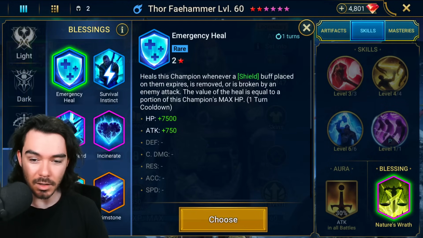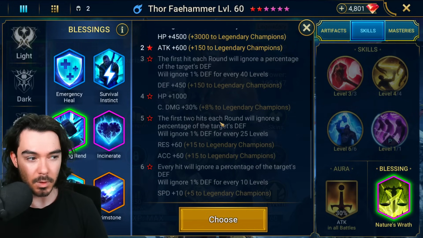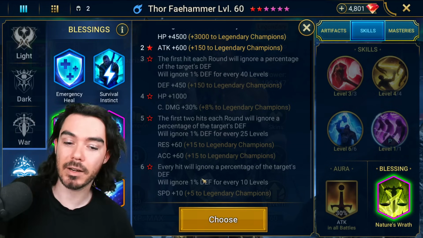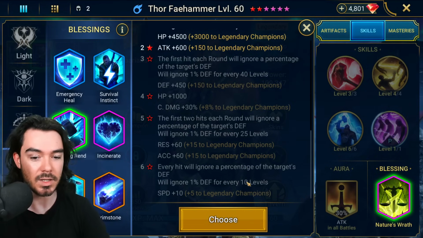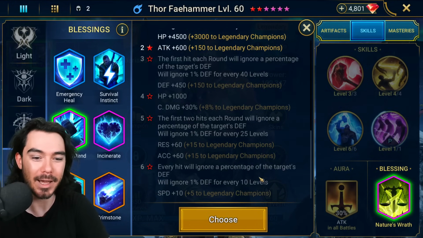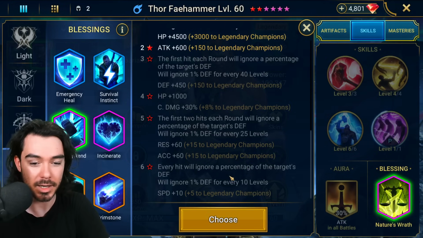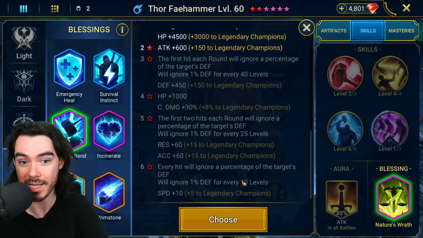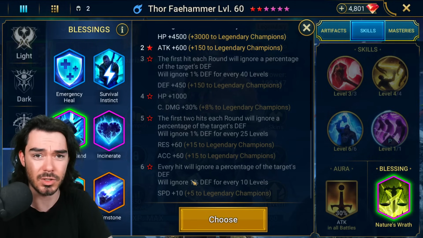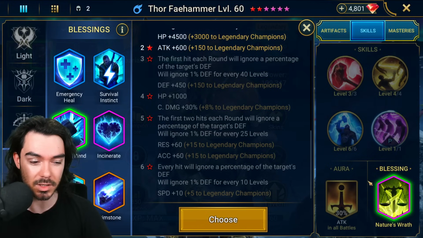At 6 star Blessing, Crushing Rend will be better for definitely Brutal and Nightmare Hydra. Yeah, it's going to be better because it's going to allow you to ignore defense for every 10 levels the enemy has. Now, this is not very good in Arena, where you're fighting level 60 enemies. 6% defense ignore, not great. But in Hydra, where you can be fighting level 310 enemies, that can give you 31% defense ignore. Just a gigantic damage increase. It's crazy. Like I said, probably not as good as Nature's Wrath.